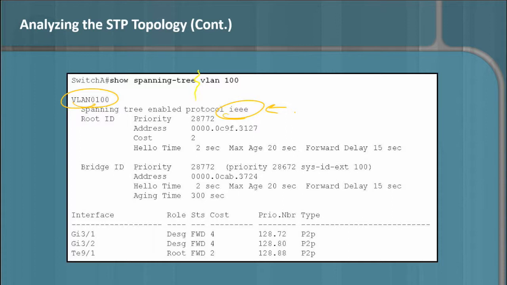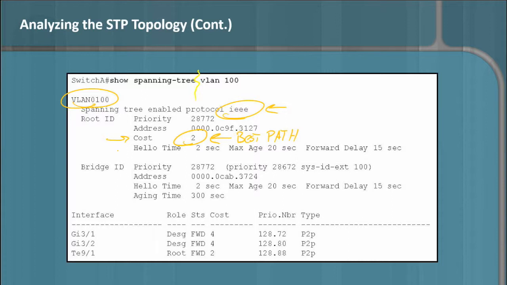NXOS does. Below, we see things like the cost. What happens every time you send out BPDUs is that the cost is going to be calculated. This is how we can find the best path to the root. Cost is calculated based on the speed of the link. If it's a slow link, it has a high cost.